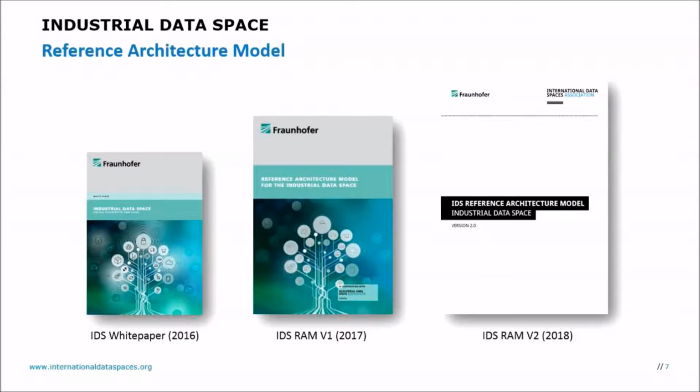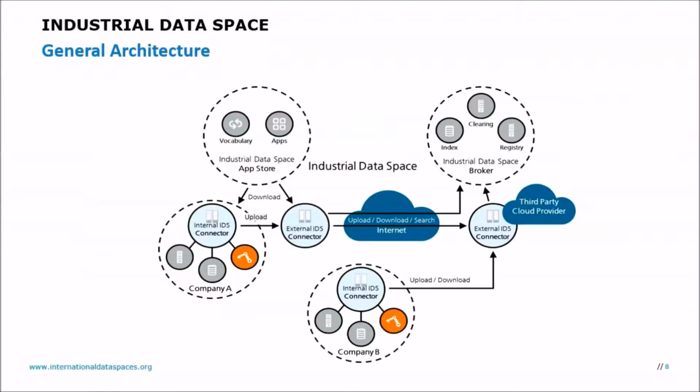We have currently version 2 of the reference architecture model ready, working towards version 3. There has been a previous version last year published and a white paper more than 2 years ago. Yes, I think in these documents you get a good overview over basic principles, the general architecture of the industrial data space. Of course, many details, especially implementation specific details, are not in these documents. They are described in other assets and other publications, also in resources available to members of the International Data Spaces Association. But I think still this document is very valuable for getting an overview, having the right level of abstraction to understand the basic ecosystem of the industrial data space.